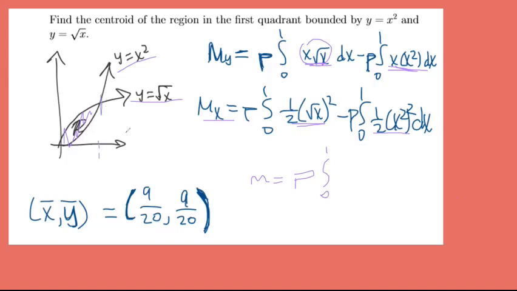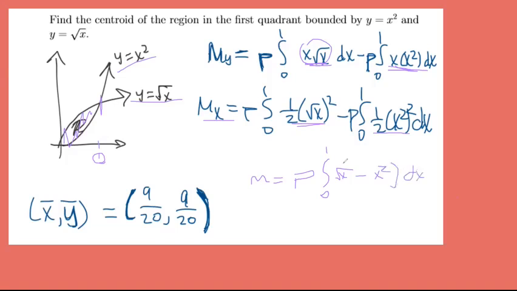You could figure that out by setting them equal to each other, or just by knowing that if you plug in 1 for both of these, you get the same answer for y, which is also 1. So they intersect at 1, 1. But it's dx, so this is the one that we care about, not to be too confusing. So anyways, it's just the function. Now, since it's two functions that are the area in between curves, you have to do this instead this time.